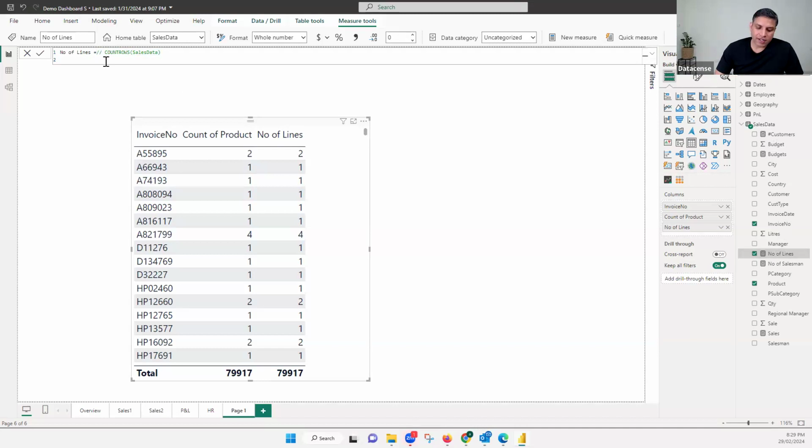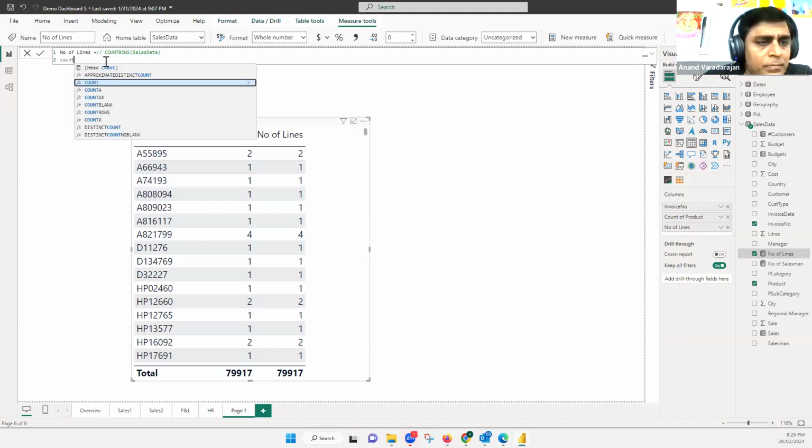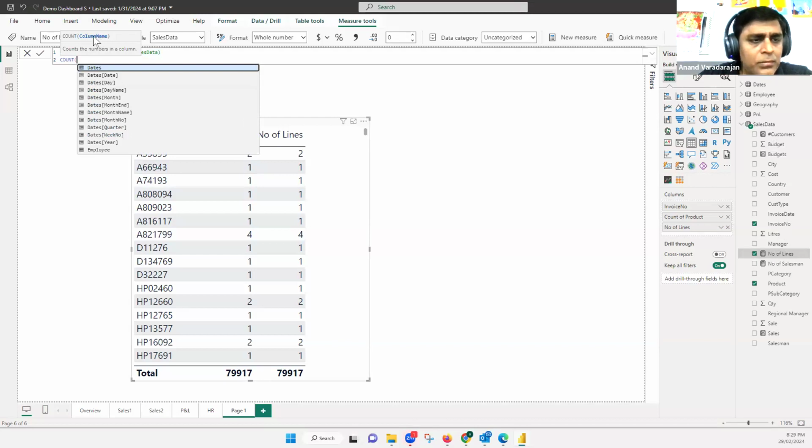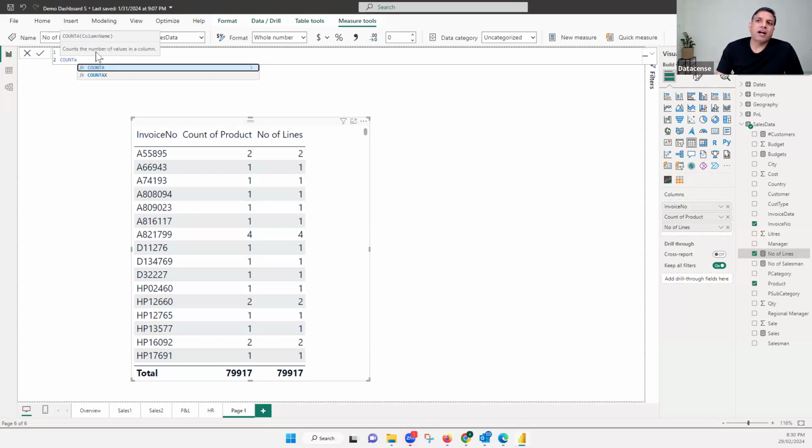And now I will write another formula, count. Look at this. Count function is there and it requires a column name. Which column do you want to count? But generally I will not use count, because count is normally for counting the numbers in that column. My invoice number can be a number as well as alphanumeric, so I would use a better one, which is COUNTA. It counts the number of elements. A stands for all or anything. I would use this one if it is a text column.